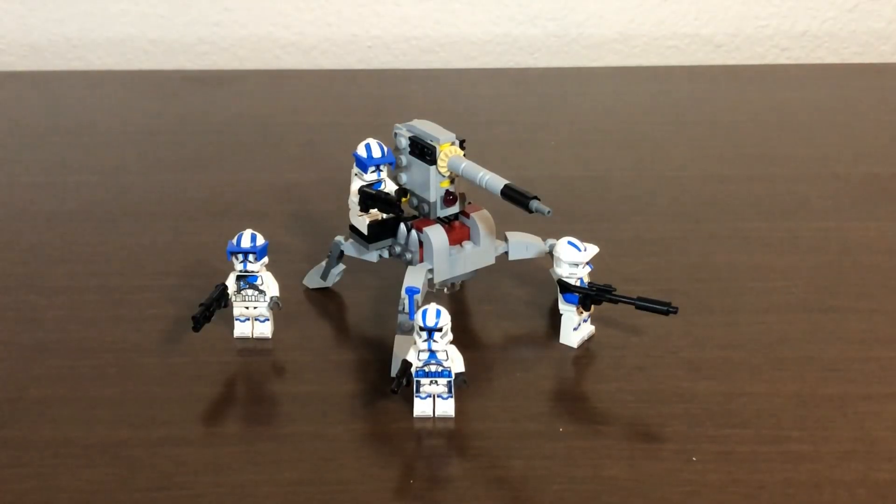So for a $20 battle pack, I gotta wonder if this is worth the price — and not just for the price-per-piece crowd, though at 119 pieces for $20 that is a bit of a tough pill to swallow. It's a good range of figures and the build isn't too bad for a battle pack, but I'm just not sure what you get makes the price fully worth it. You might want to see if you can get this on sale or use VIP points to lower the price, but other than that I think this is a pretty good set.